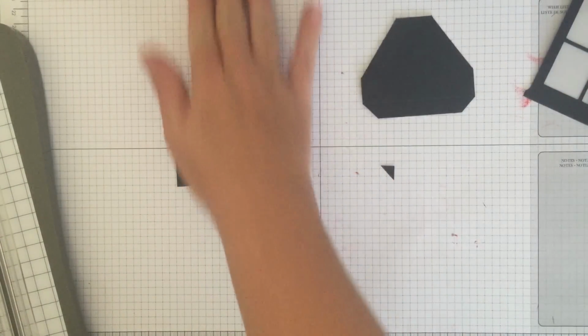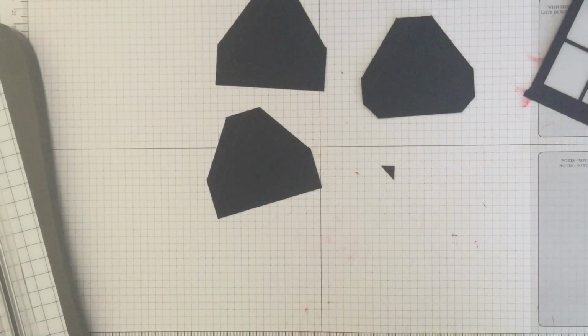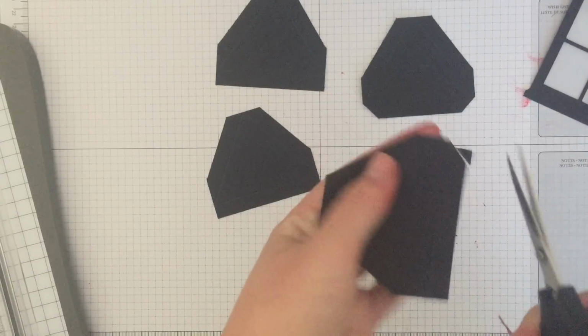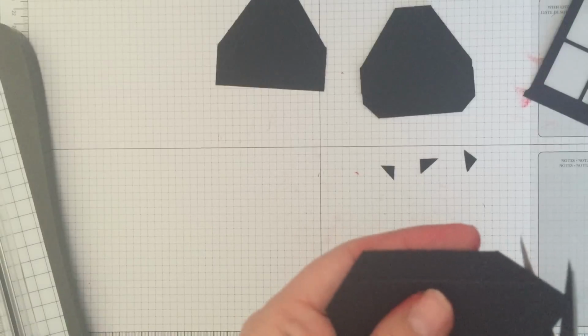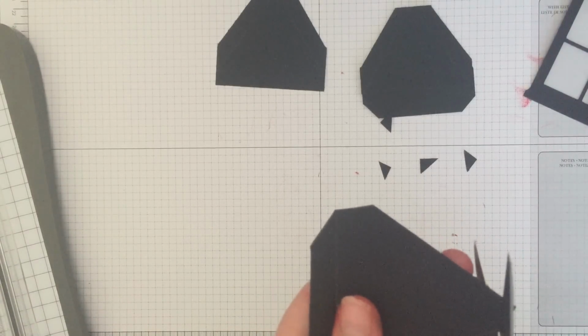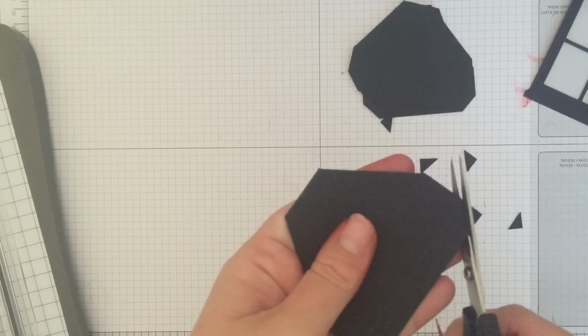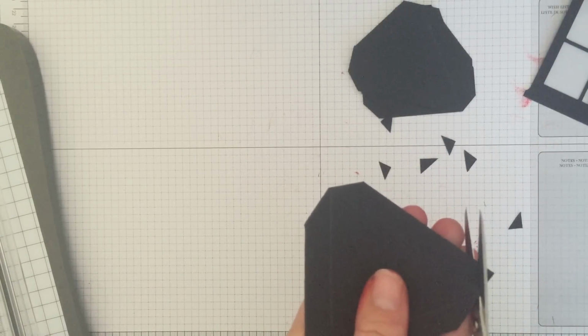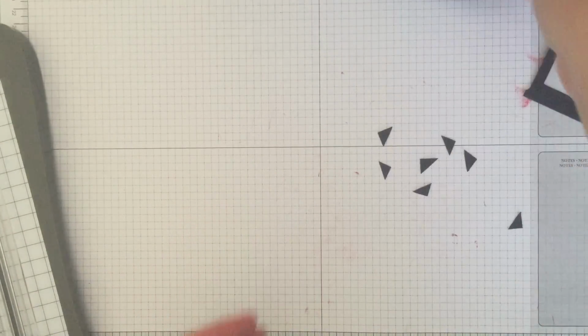So I've already done the other 3. I just need to miter those because I didn't think you'd want to sit through while I scored and cut all of those. So I'll just go ahead and do that. Okay, and those pieces now will be ready to form your roof. So we'll put those aside as well.